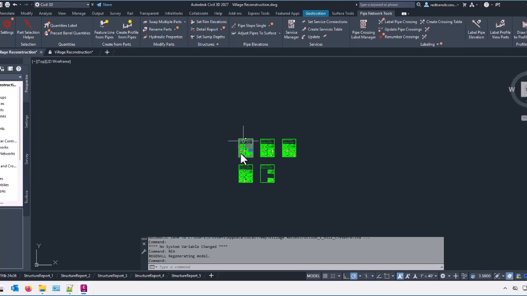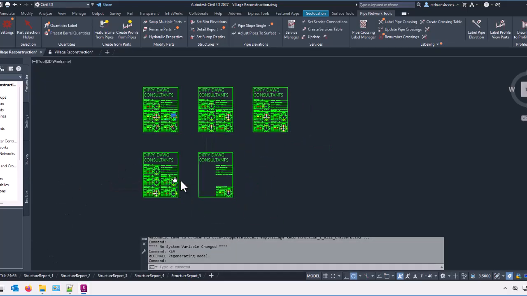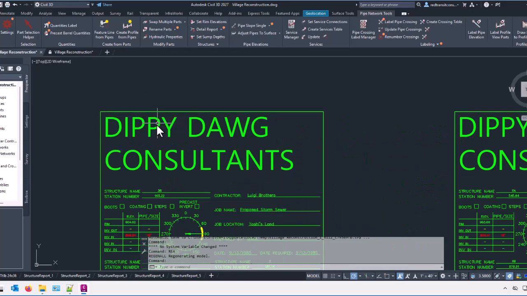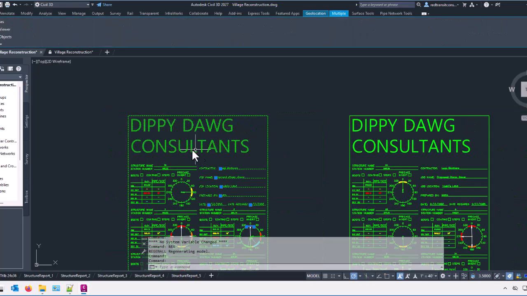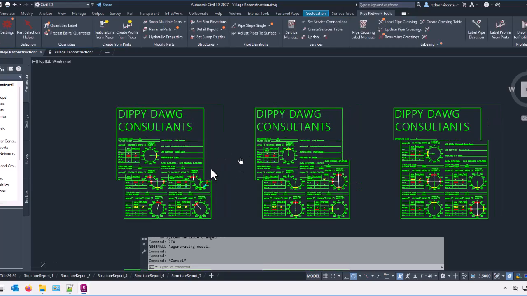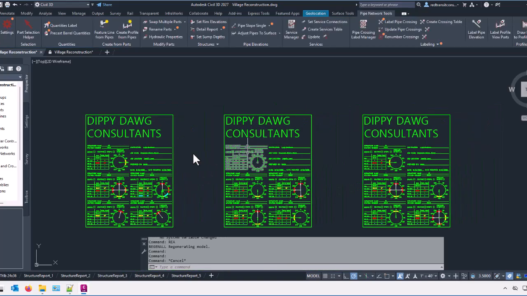And so if these are not 8.5 by 11, or if there's something else, you might want to set that up in your template to work a little bit better with how these get laid out. But the idea then is that you can just quickly print these out and have this ready to go. So up here at the top, we do give space for your company logo, and again, that's in the block that you can modify this data and design this however you want for that block. So that's the structure detail report tool.